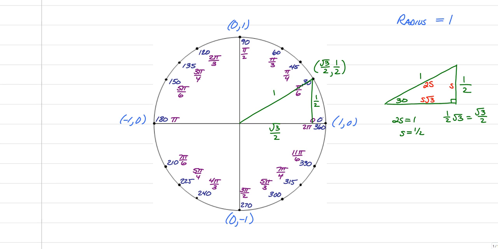Another thing you should think about is, in terms of trigonometry, sine is opposite over hypotenuse. So that would be 1/2 over 1, which is just 1/2. And cosine is adjacent over the hypotenuse, so that would be √3 over 2 over 1, which is still just √3 over 2. So another very important thing that you need to know about the unit circle is our coordinates x, y represent cosine, sine. So nice and easy that it's alphabetical to keep that in mind when you're working with it.